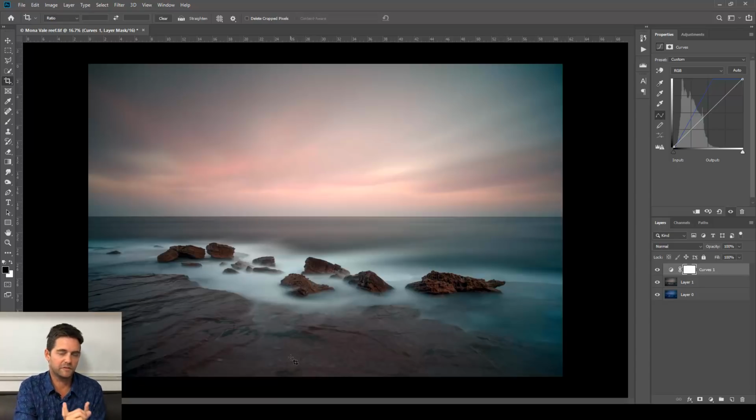Now, we're going to reveal and make more obvious the most interesting element, which is these rocks here. The way we do that is to add more light, add more color, add more contrast, and then we're going to conceal the not so interesting areas by removing light, removing contrast, removing color potentially, okay? So we'll end up adding light, color and contrast to the rocks in the middle here, maybe a little to the sky, and then darkening down and maybe desaturating the edges a little bit.